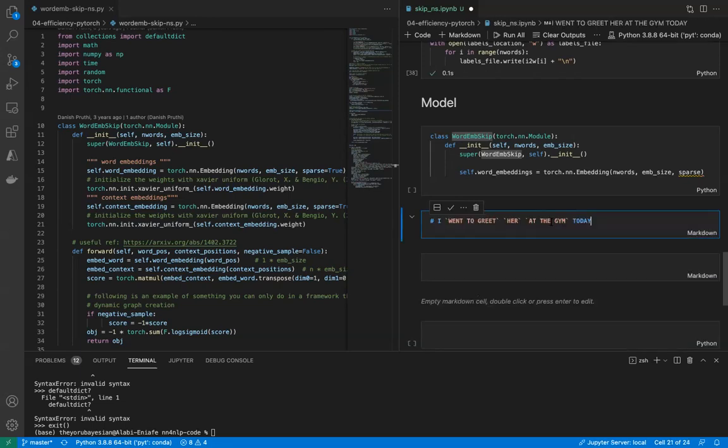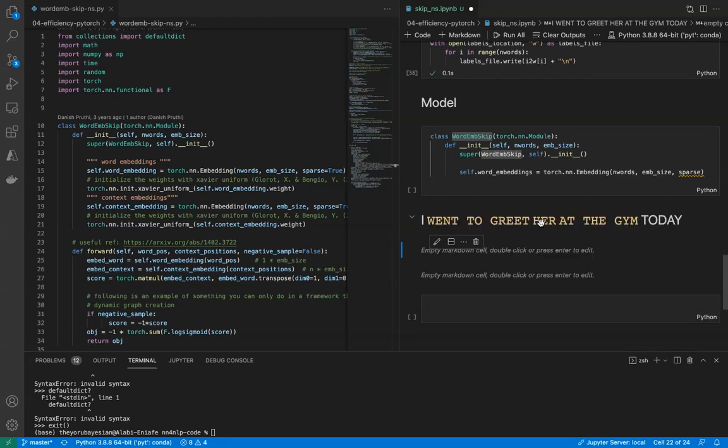It's hard to tell them apart, but we're trying to predict her. We have went to greet to the left, and at the gym to the right. Both of them form the context for the word her, for which we're trying to learn the representation. And I think that should be a skipgram, right, Odun?